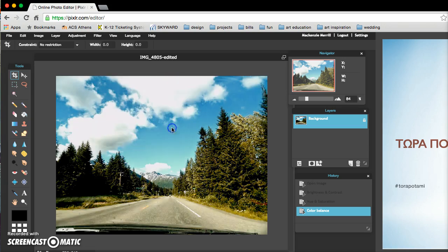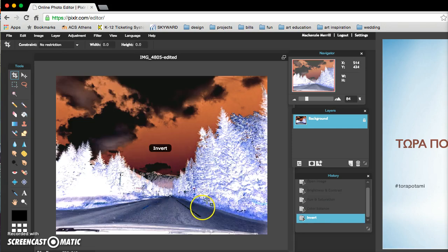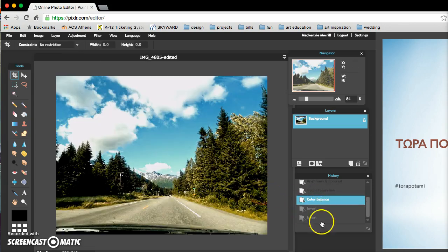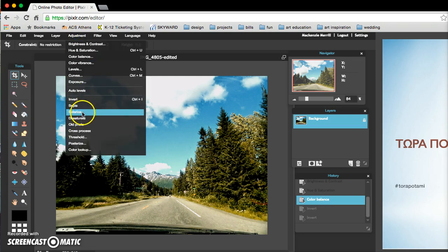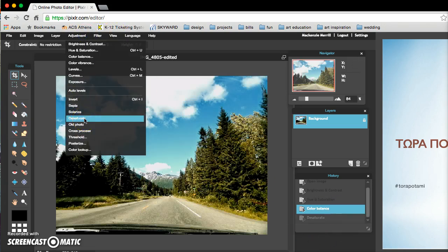Pretty straightforward, pretty simple. Also, down below in adjustments, you have some other options that are just automatic adjustments to your picture. So things like inverting the colors, okay? So that's going to be on the extreme end of things. So I'm actually going to undo that. So I go back in my history palette, back to color balance. We also have some other ones, like solarizing, and desaturate, which is taking all the saturation out, so black and white. Anytime something is desaturated, it's going to be in black and white. So that one's just a quick way to do that. And there's also a couple more that you can play around with, okay?